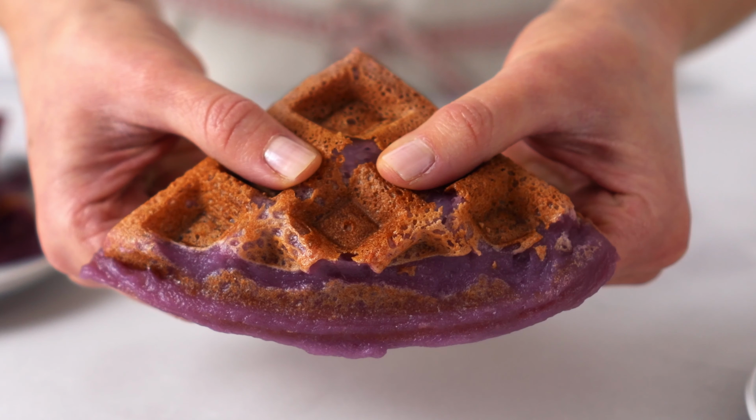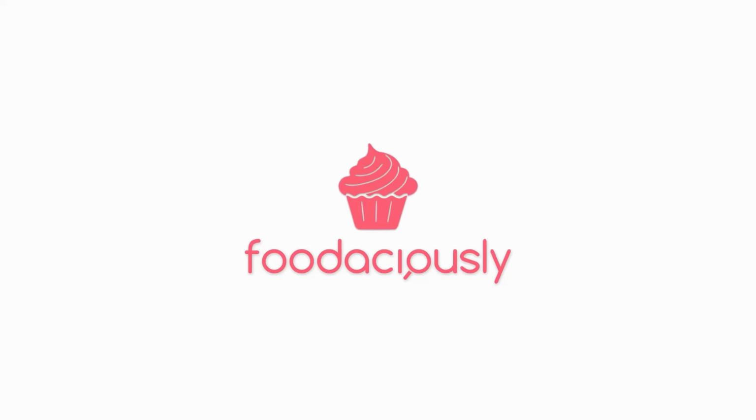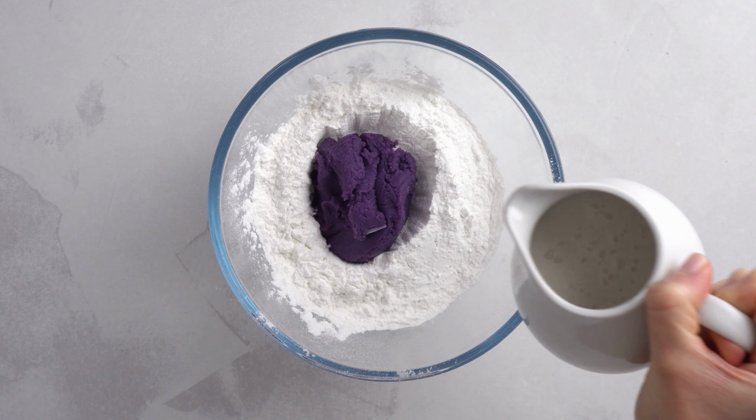How you make super gooey waffles with ube butter and mochi flour. Make sure to check the description for the ingredients quantities and a signature vegan ube butter recipe. Okay, all we need is glutinous rice flour, ube butter, and coconut milk.